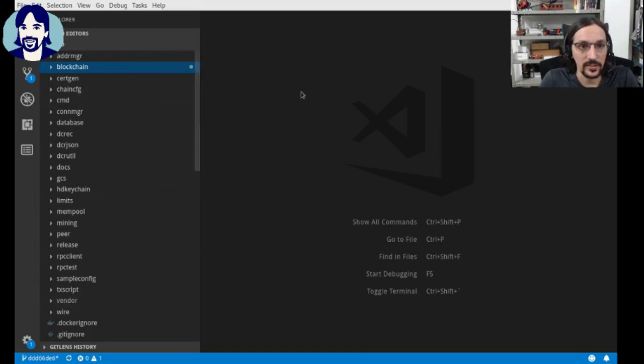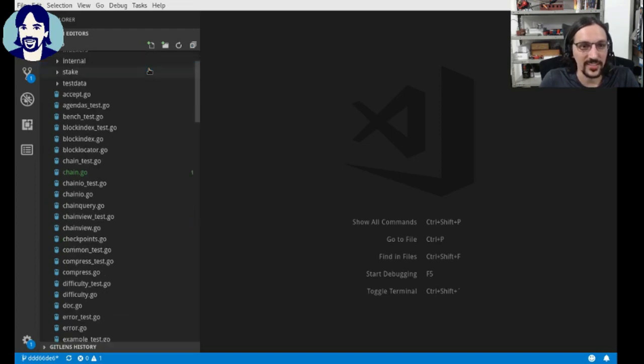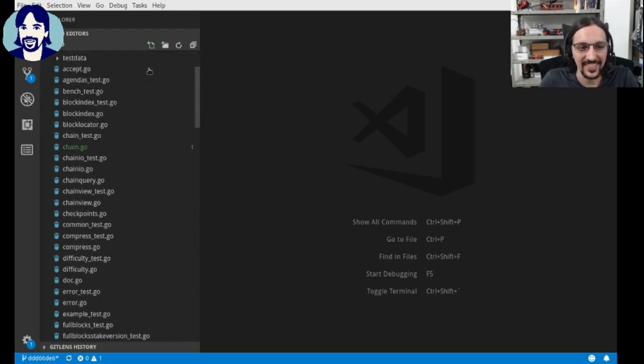So this is dcrd, and there are a lot of packages on the code base, but unsurprisingly there's one named blockchain which is a good starting point if you want to try to understand how the blockchain works.